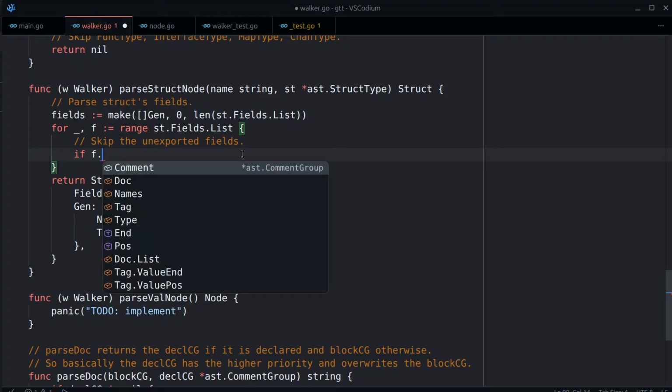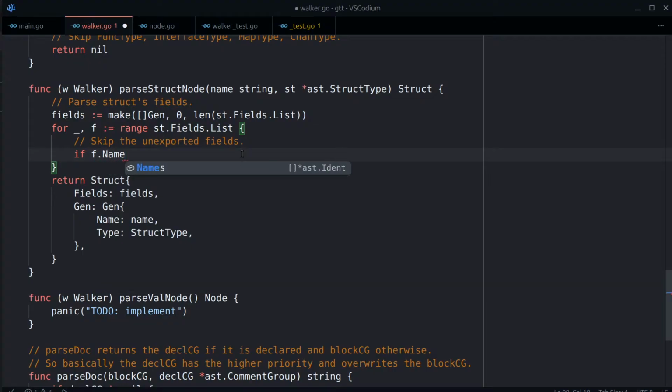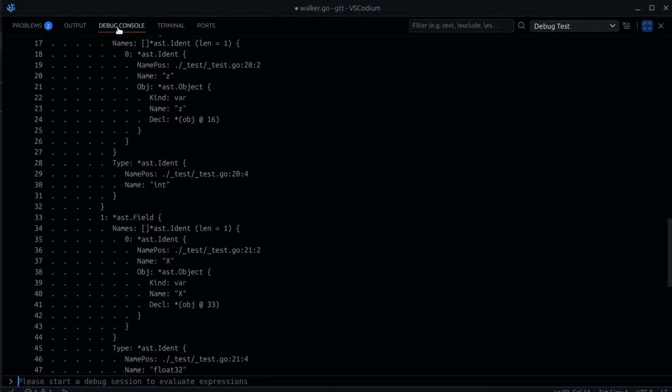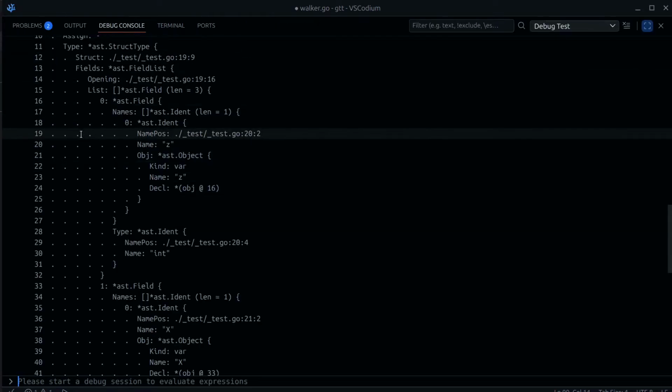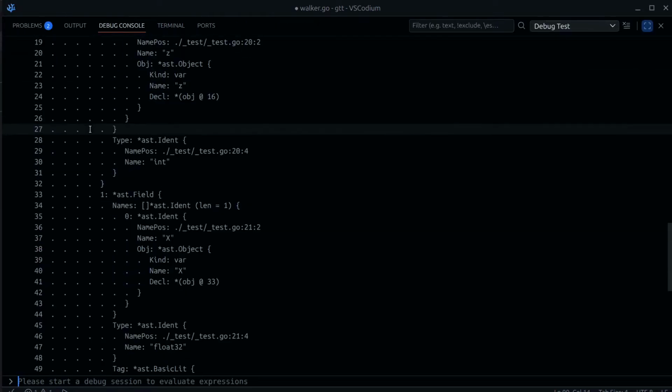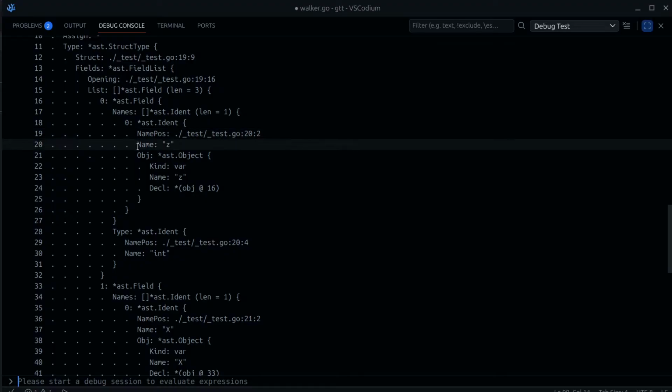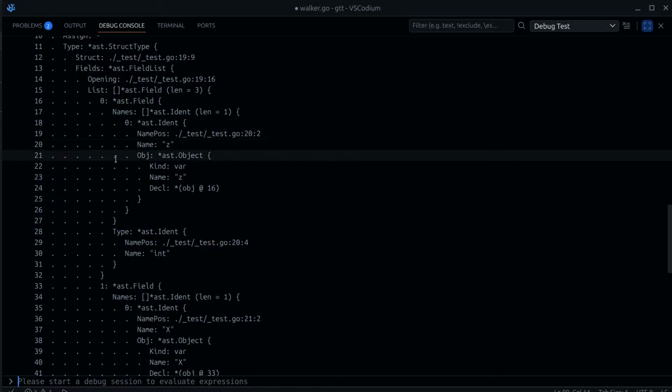So if field.Names, I wonder how to check whether it is exported or not. So Names, Ident, Name.